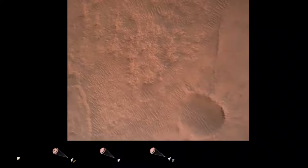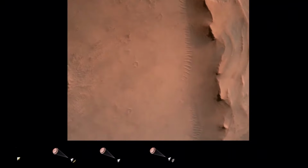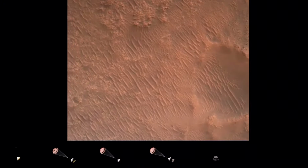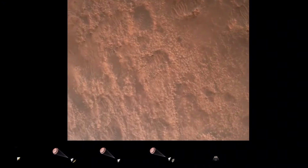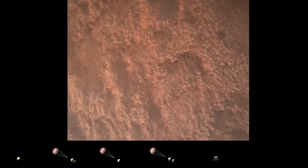We have priming of the landing engines. Back shell set. Current velocity is 83 meters per second at about 2.6 kilometers from the surface of Mars. We have confirmation that the back shell has separated. We are currently performing the divert maneuver. Current velocity is about 75 meters per second at an altitude of about a kilometer off the surface of Mars. TRN safety Bravo. We have completed our terrain relative navigation.